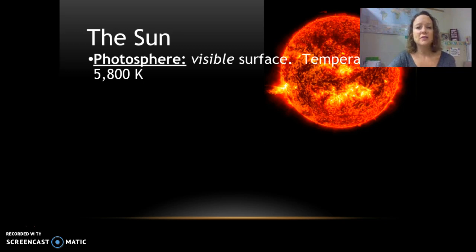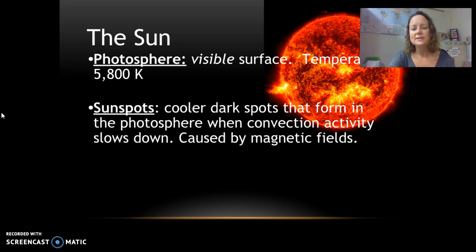And the sun gives off various types of energy on the electromagnetic spectrum, but visible light is the only thing that the human eye can pick up. The sun's surface is at extremely high temperatures, but notice how some areas are darker than others. These are called sunspots. They're darker because they are cooler. On the photosphere, the surface of the sun, you can see the gases moving due to convection, which is where heat rises and cold fluids sink. And where those gases slow down, temperature is much cooler and they appear as darker spots.